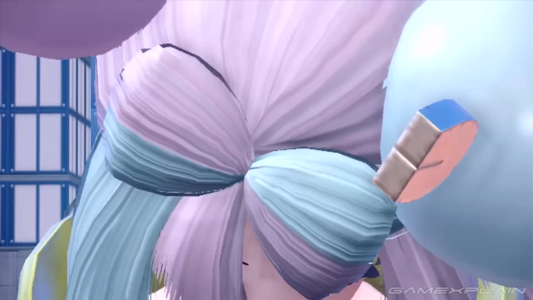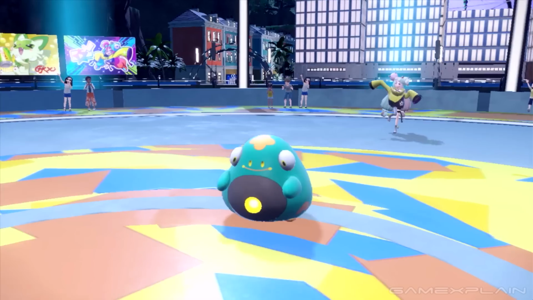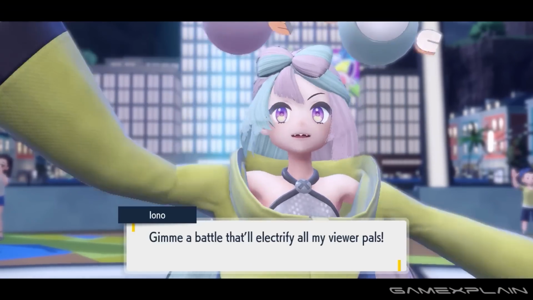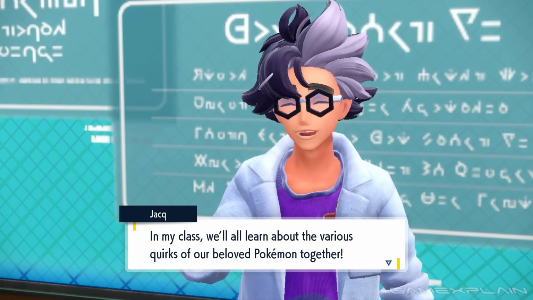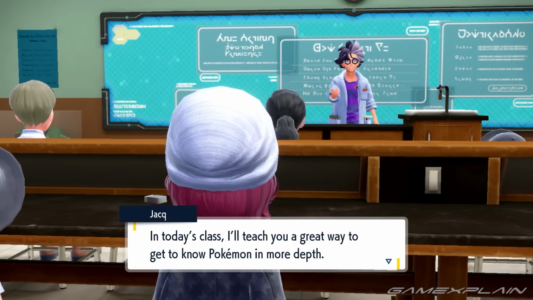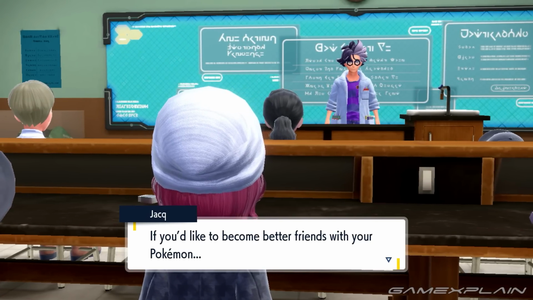Not only do the gym leaders and Team Star leaders all have some great character designs, but they're written well, with some strong personalities too. The Academy staff in particular stand out. The teachers are about as varied as the gym leaders, with each having a clear type associated with them.